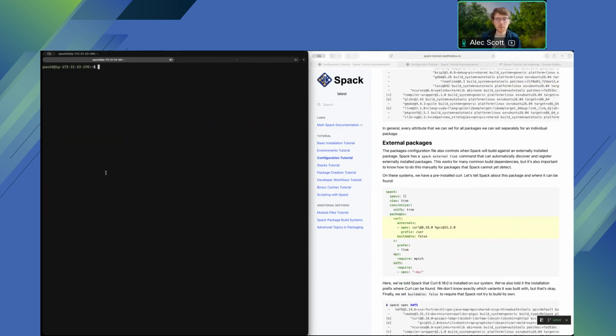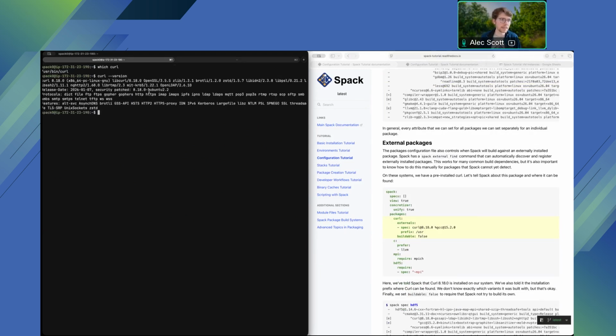So now to follow up properly on the question of external packages. Oftentimes when you're in an HPC environment, you want to install your more interesting scientific software at the top, but you don't care about, say, readline or gettext, or in this case, we're going to do curl. Oftentimes these things are already in your environment, right? If we run which curl here, we'll see that we get a curl that is just coming from the system, and we can do curl --version to see that it's version 8.18, given to us by the base Ubuntu image that we're on for the virtual machines right now.